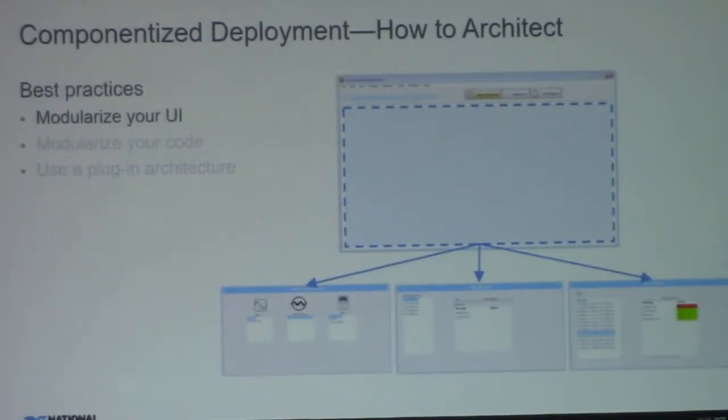So let's talk about some best practices. As you're developing your application and thinking ahead, think about what your UI looks like. Is it kind of a master-detail kind of thing? If so, try to make each of those pieces of your UI modular and develop them separately. In this case, I've got this shell for my main exe, and then I've created subpanels, or separate VIs, for each of my subpanels that I'm going to load up in there. If you don't know what subpanels are, just write that down and Google it. There's plenty of information on it, but that's how you would say I have a different VI that I can now plug into a main viewer.